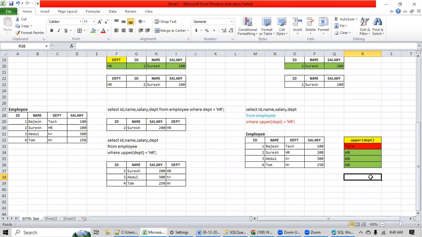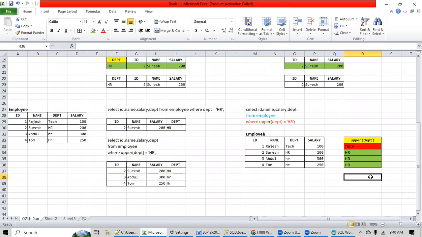Okay. Tanvir, in that case, with the select query, it has created a temporary table in the memory. I'm just saying that when it reads the from table, it creates a temporary table in memory. And when it sees where upper department, it converts all the data of department into uppercase.